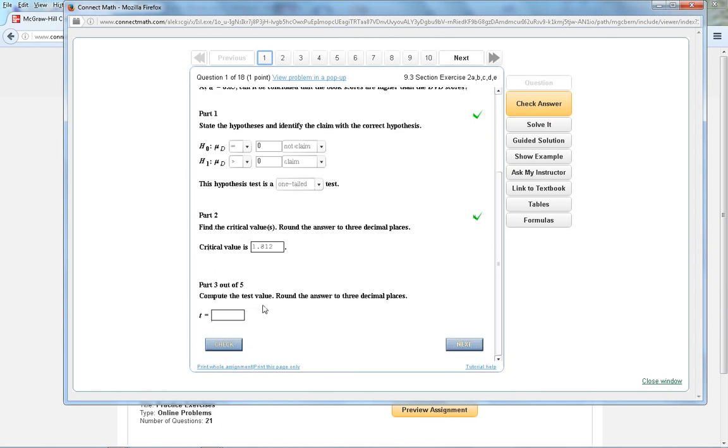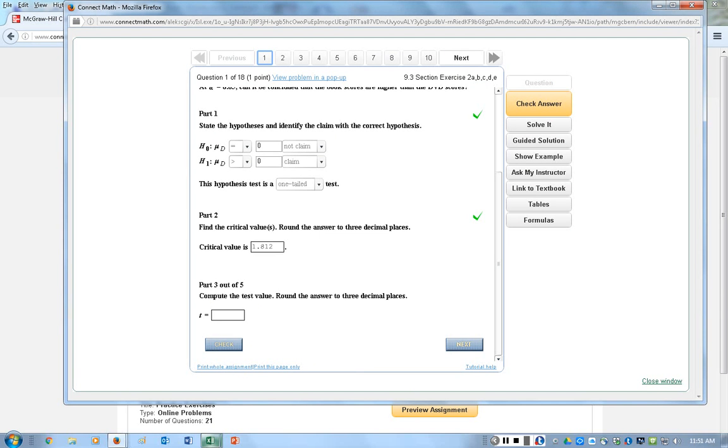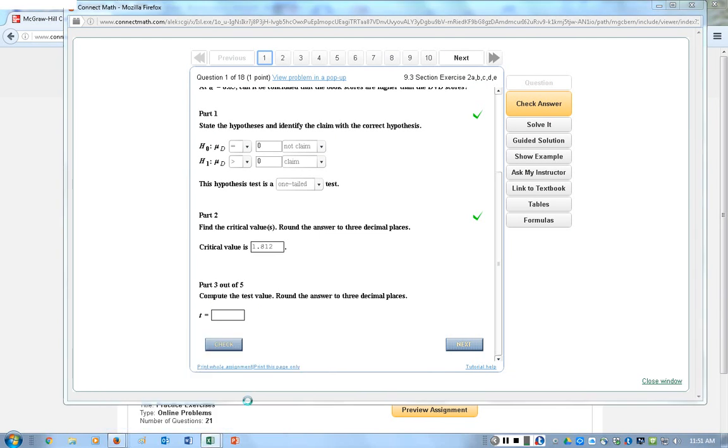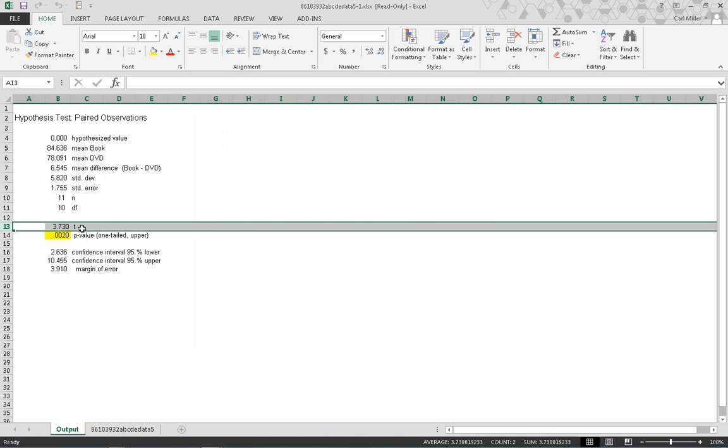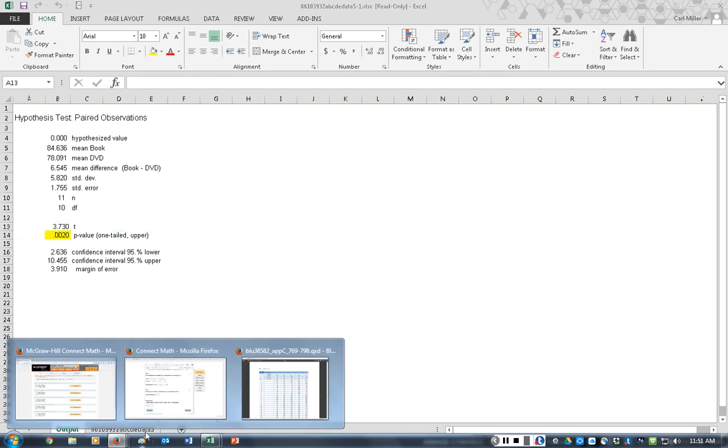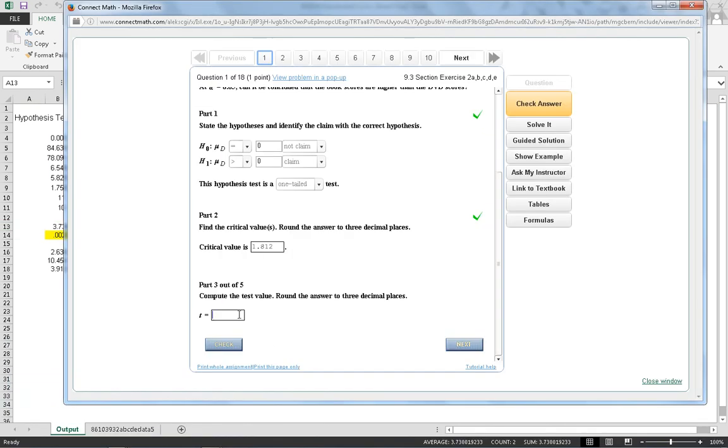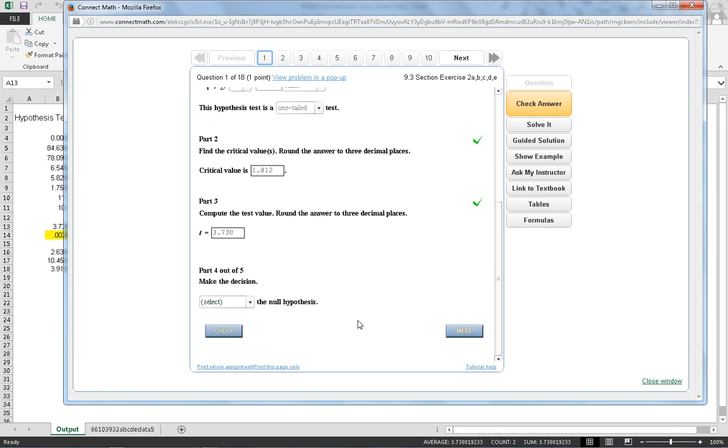Compute the test value. If I go back to the output in Megastat, that's the t-score, the 3.730. I can check that. Make the decision.